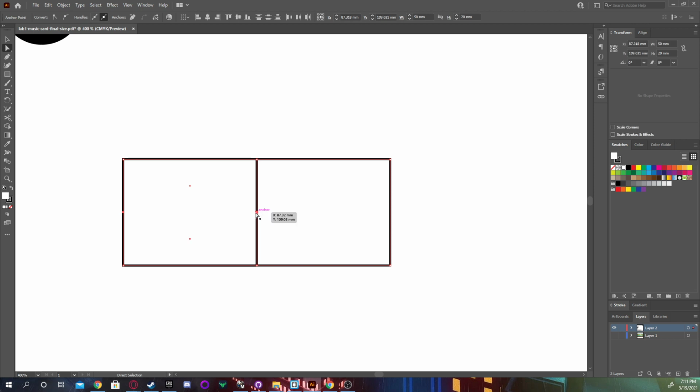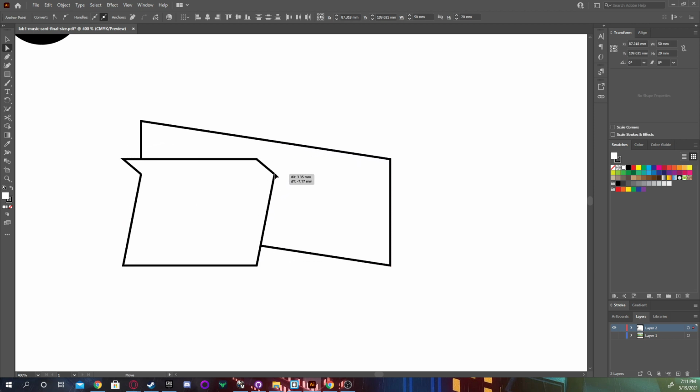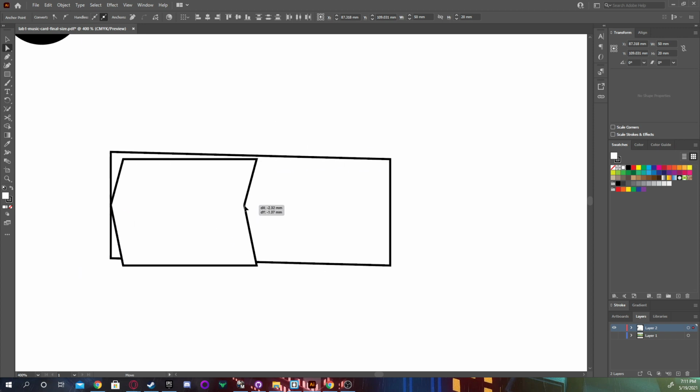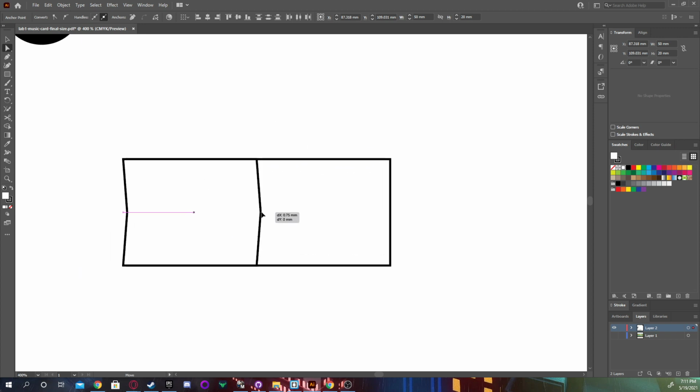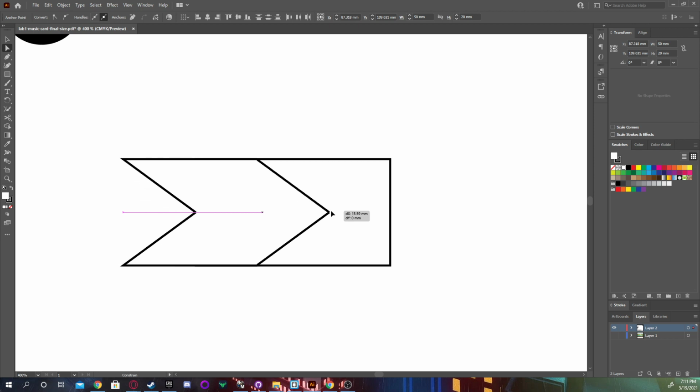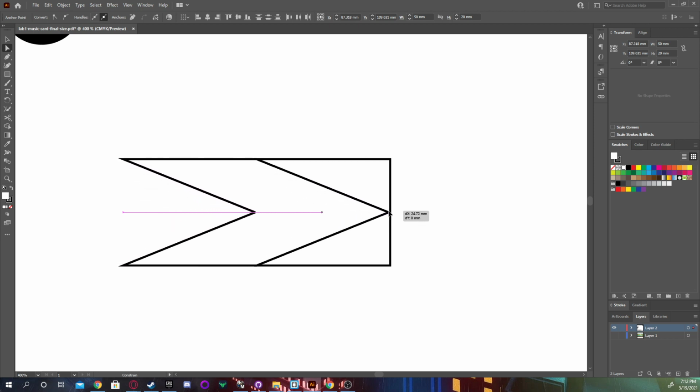We select them, and then we can just drag them around. So this can be dragged around arbitrarily, which of course we don't want. So to make sure that it only moves horizontally, we can hold the shift key and just move in this direction. Then it makes sure that we cannot go up and down, as you can see here.